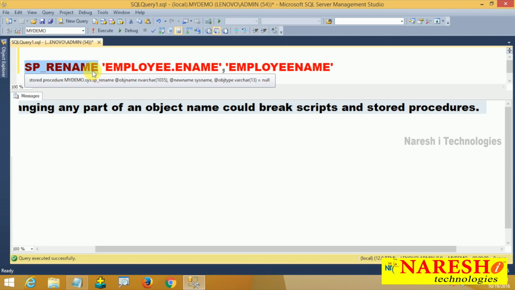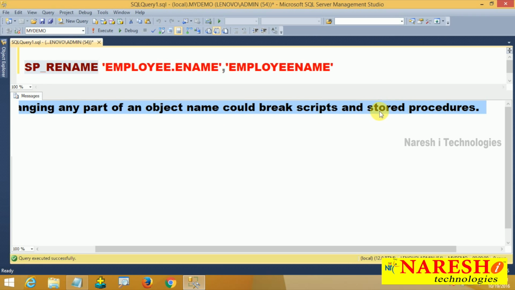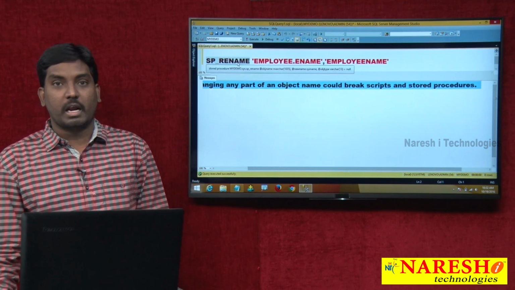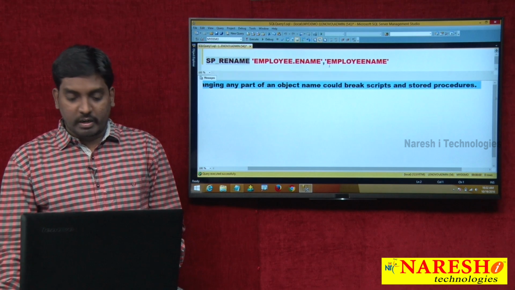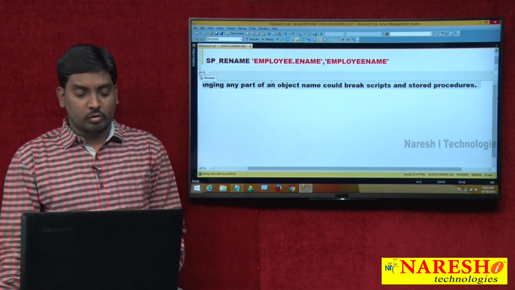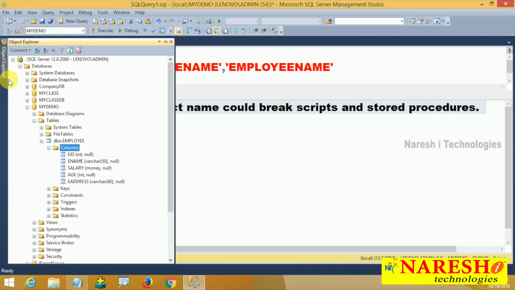We take its help whenever we want to change a column name and also a table name. So that's why it says that when you want to change any part of an object name, you need the stored procedure. It is not a warning and it is not an error, it is just a part of the statement.